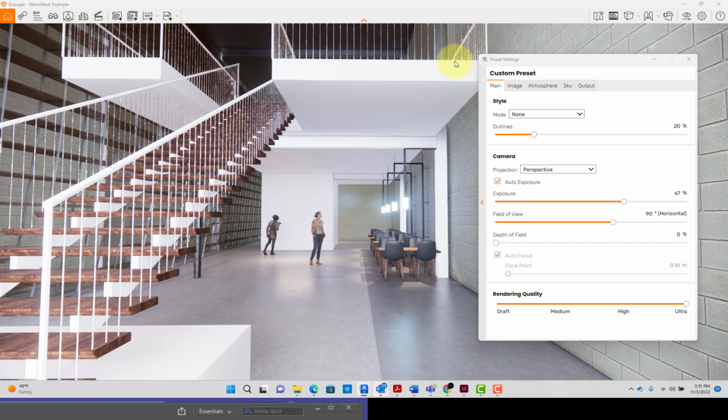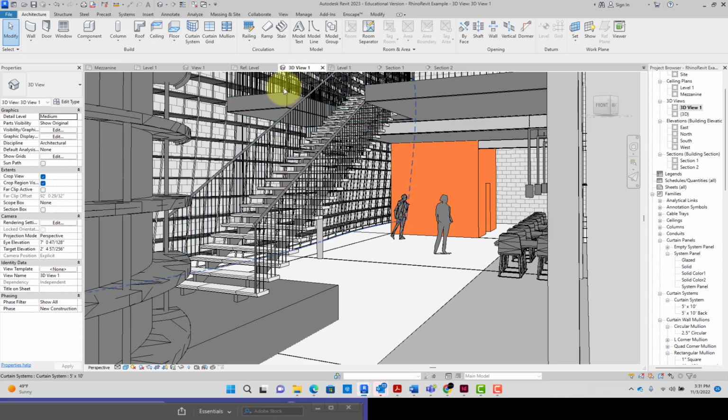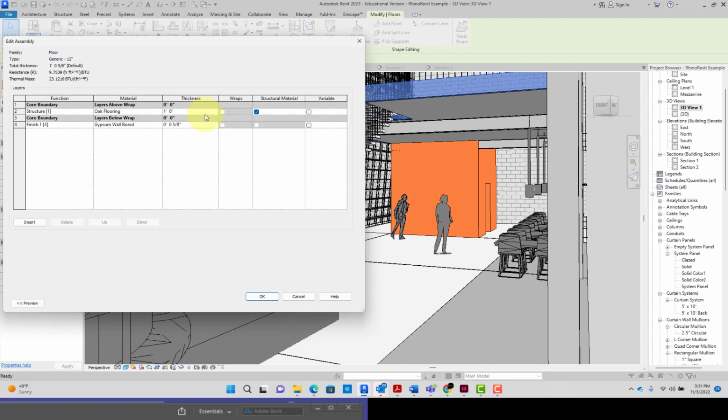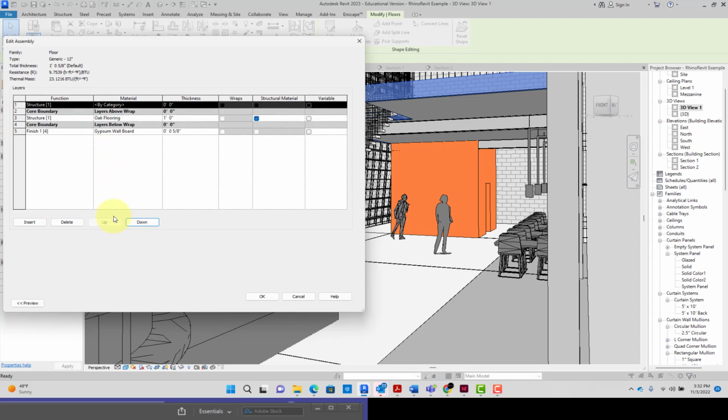Like I lost something up there. I think when I inserted and called it out as finish, it basically made the floor completely just this finish.